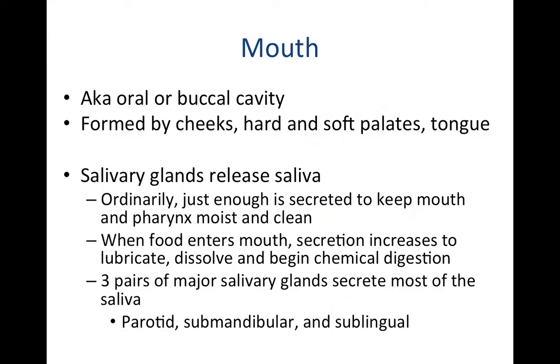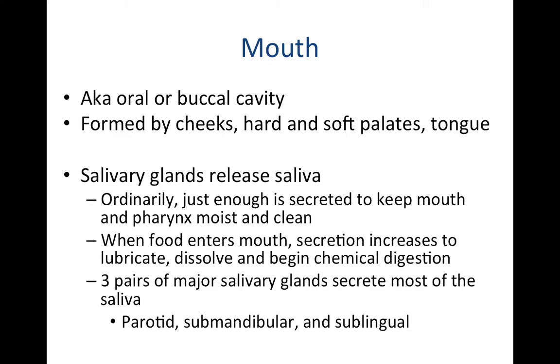So your mouth is where we'll start, and it's frequently also called your oral cavity or your buccal cavity. And so it's enclosed by your cheeks, your hard palate, your soft palate, which is the roof of your mouth, and also your tongue. You have salivary glands that release saliva through ducts into your oral cavity. And normally you'll notice that your mouth feels moist and it stays clean, but you don't have excess saliva that's released. But if you bring food into your mouth, or even actually if you just start thinking about food, you will increase the secretion of your salivary glands to help begin the chemical digestion process.